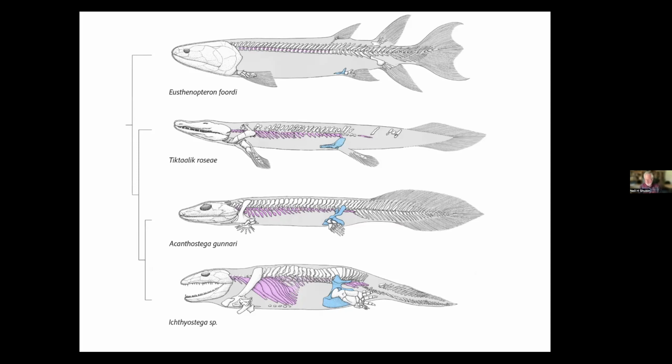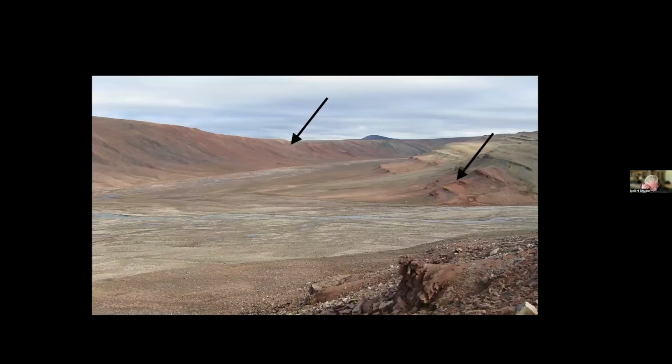Now, there's another layer of complexity here that I'll return to. And this, I told you I'd show the Tiktaalik site again. This is the Tiktaalik site. The arrow on the right is the site I just showed you, where that fossil came from. The arrow on the left is another place where another Tiktaalik-like animal, different genus, whole different kind of thing, smaller, all kinds of stuff, was found.